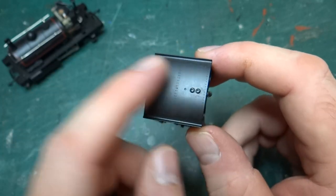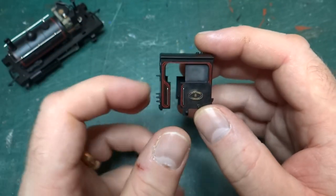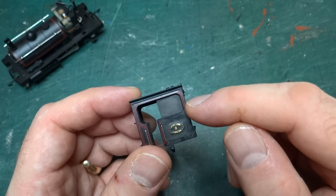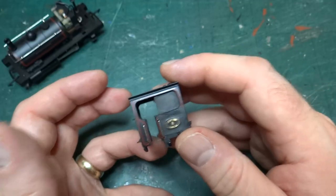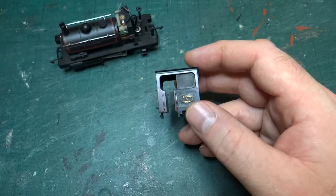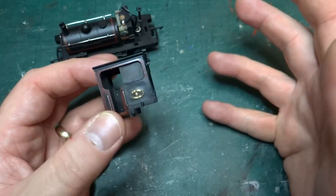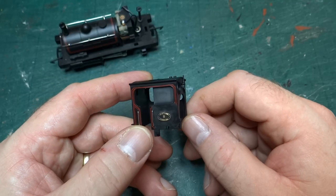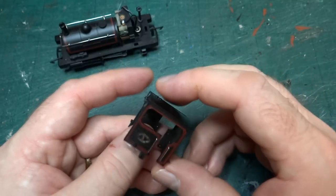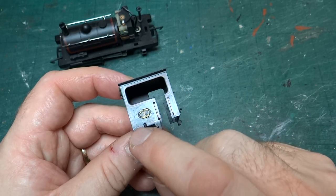What I might end up doing is stripping off all the transfers, painting it black and doing the detailing. Then I will have to see whether I can find new lining transfers. If I can't, then I'll just leave it black. I'm intending to heavily weather the body anyway, at which point most of these lining transfers will disappear under muck. I know that's a bit of a shame — the whole point of doing this to an LY&R one, the renumbering wasn't to make it look like an LY&R one. But I'd mangled this already anyway — I don't want to use it or look at it when it was covered in badly painted thick paint and superglue.